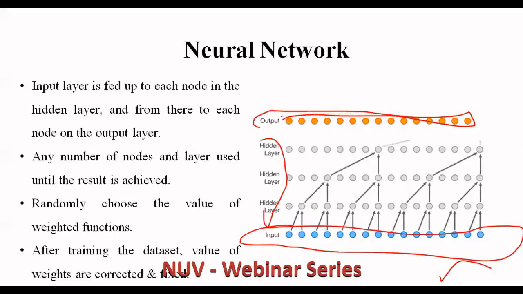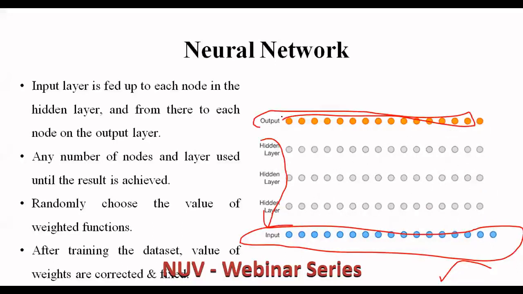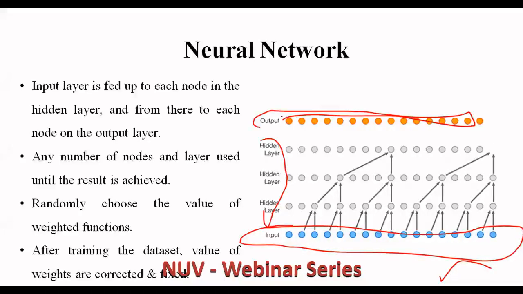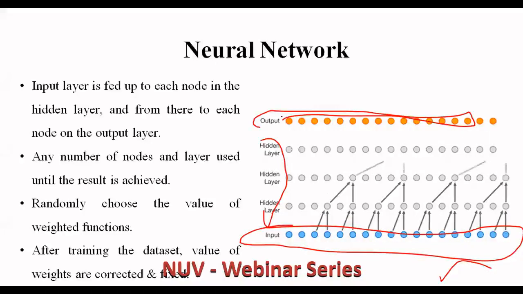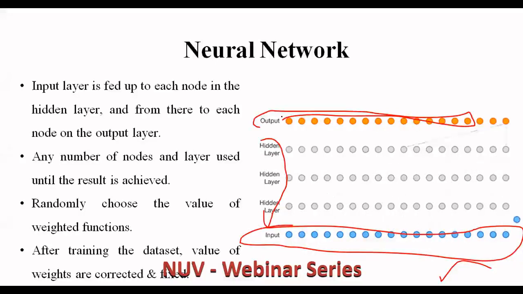The input layer is fed to each node in the hidden layer, and from there to each node in the output layer. So data is transferred from the input layer to the output layer, and any number of nodes and layers are used to achieve the expected result. You can reduce or increase the number of hidden layers, and we will randomly choose the value of weights.